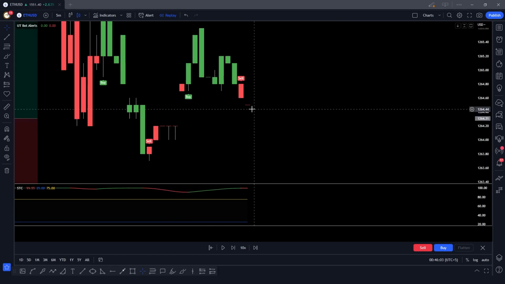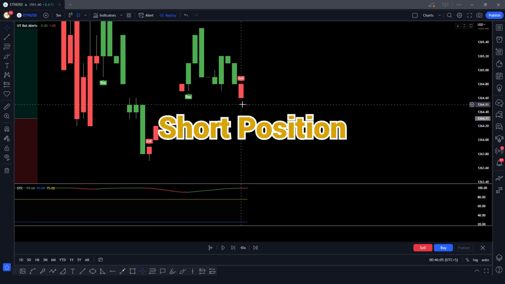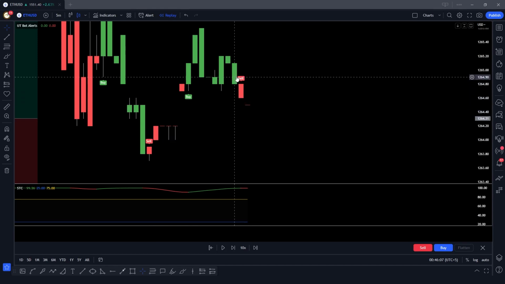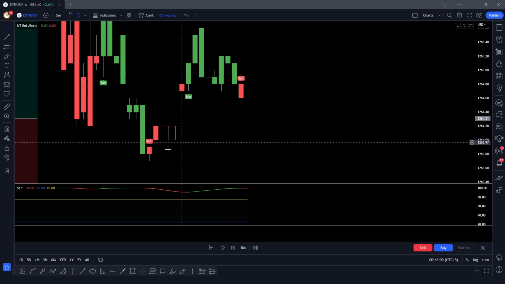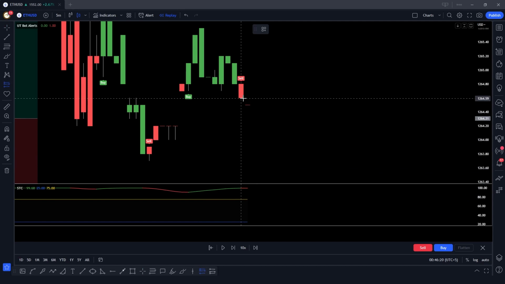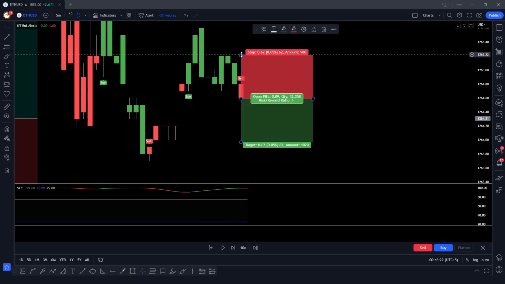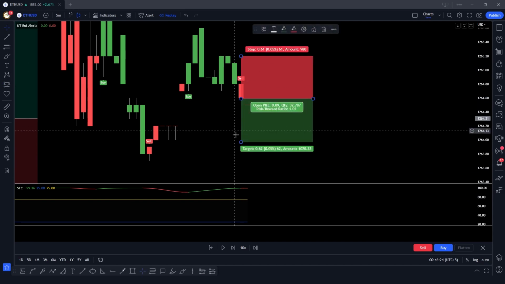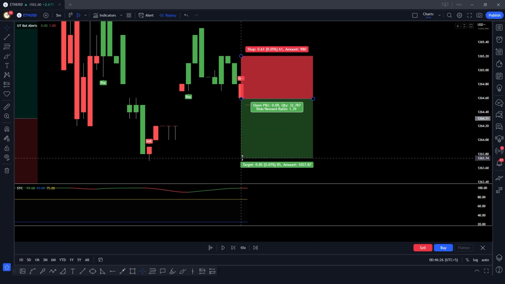Here is another very good example of where you can take a short position. So as you can see, first of all, there is a sell signal in the UTBot alerts indicator, and also in the STC indicator, this line is above this yellow line, and it's red in color pointing downward. So we're good to take a short position here, and we can put our entry at the close of this bearish candle. We'll put our stop loss at the last swing high, and we'll be targeting 1.5 to our ratio.